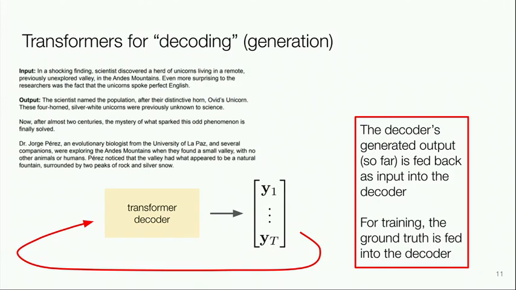Here in the decoder, I actually have an additional complication, which is that I don't want anything that I generate to depend on the future, especially because I'm going to use this to generate text and I don't yet have the future. The future is what the decoder is going to generate. I don't know what that is. So the decoder architecturally is going to have to be different in order to make sure that anything that gets output can only depend on the things that came previously. And we're going to talk about how that gets done.